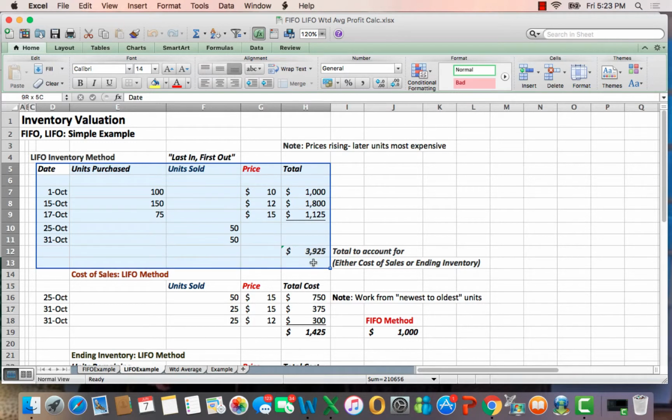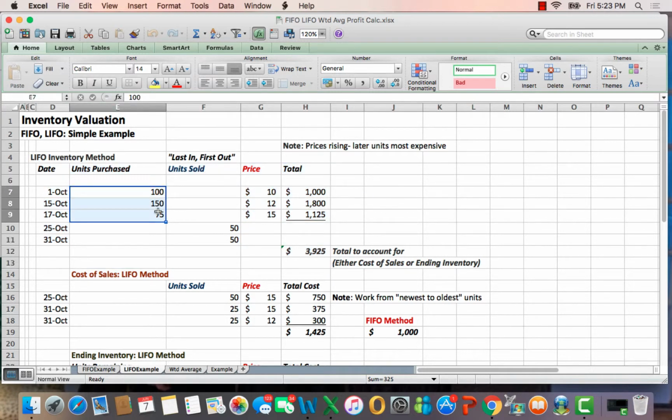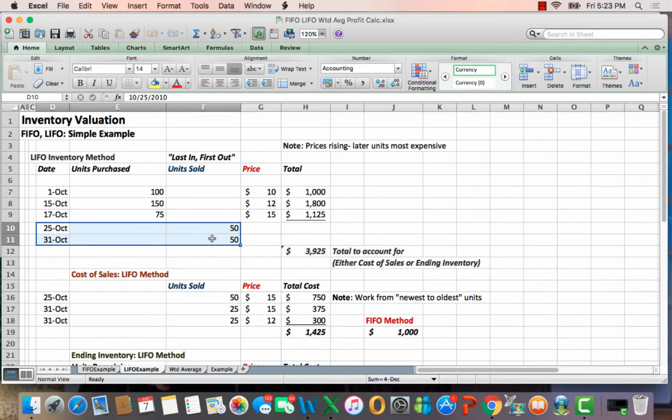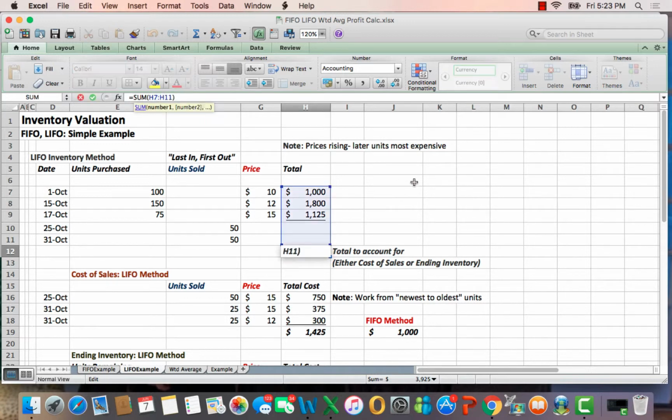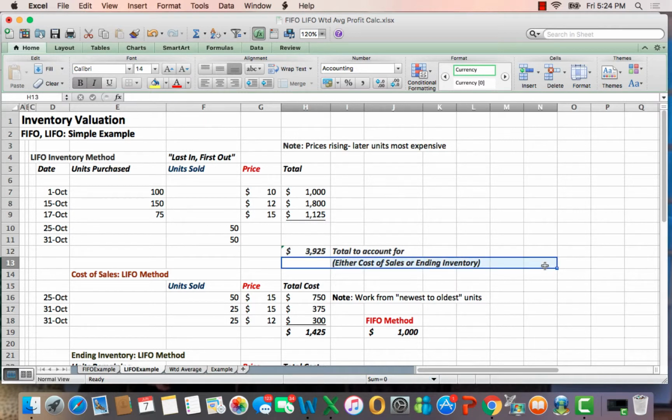So this basic data of what we buy and what we sell in inventory stays the same regardless of the inventory method used. We purchase items here on these dates for these prices. We sell inventory items here, and the questions you get on the CPA exam are, how do you value the items that you sell? And you'll note here that I've added up the total dollars that we need to account for, $39.25, and those dollars go in one of two places, and only two places. Either you sell them and they end up in cost of sales, or you did not sell them and they end up in inventory. So how do we do it for LIFO, L-I-F-O?